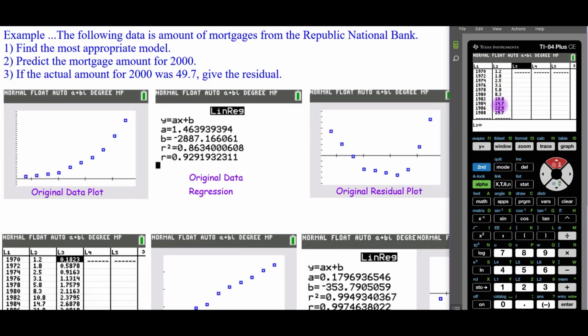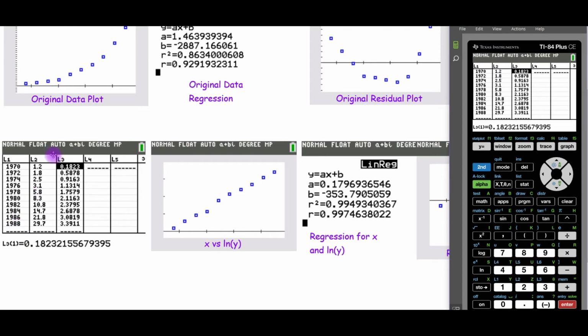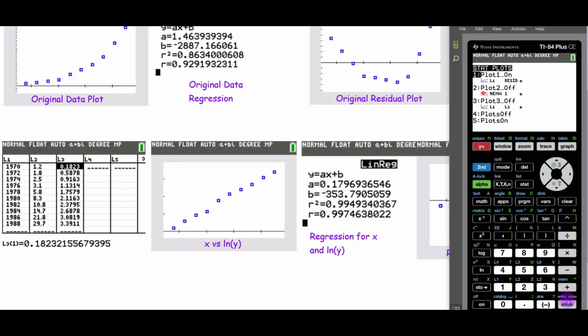You can use log or natural log, it really doesn't matter. So I'm going to do the natural log of list 2. So I'm going to type that up onto my L3, and then remember, if you just press enter, that will populate the whole list for you. So that's giving me my list 1, my list 2, and now my list 3 in my calculator. So now I'm going to just redo the process that we did up here with the new data. So I'm going to look at my scatter plot of the new data. So I'm going to look at the scatter plot using list 1 and list 3.